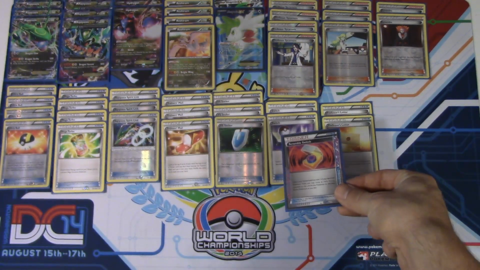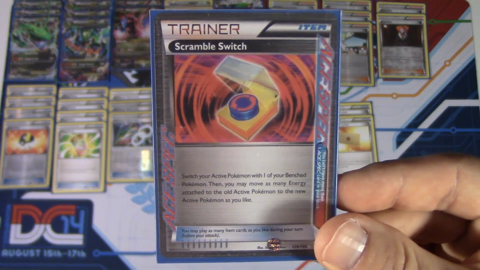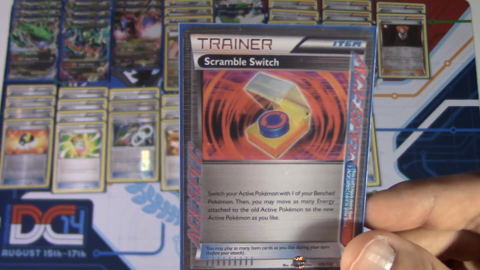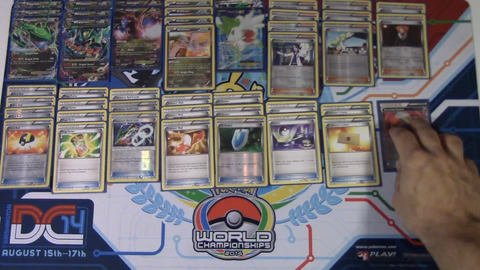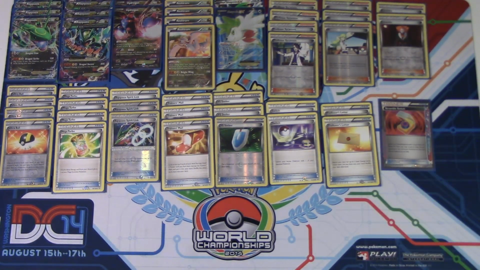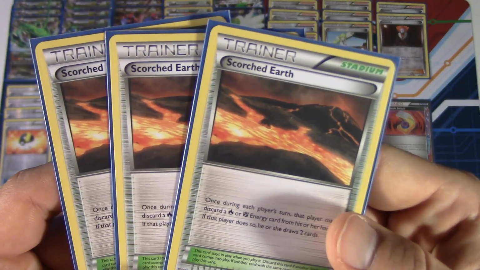And this is our 3rd switch. So there you go. If you have to have a switch in play and you don't have any other options but to use this, you're going to have to use it. But it's really, really good in situations where you want to save energy. Very much a lifesaver. And the final trainer card in this deck is 3 copies of Scorched Earth.